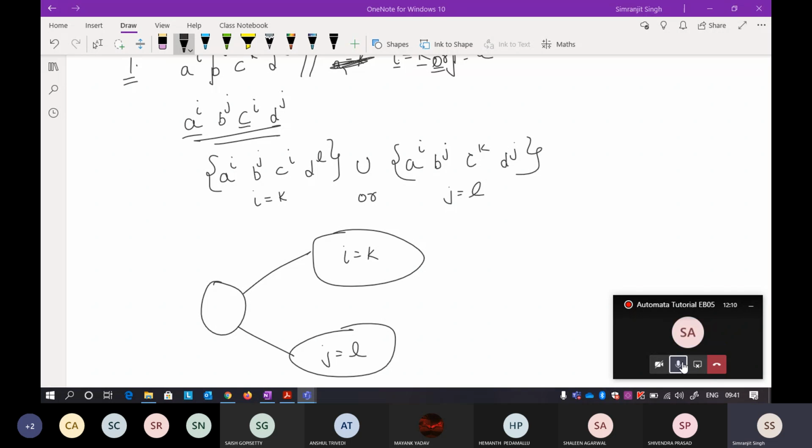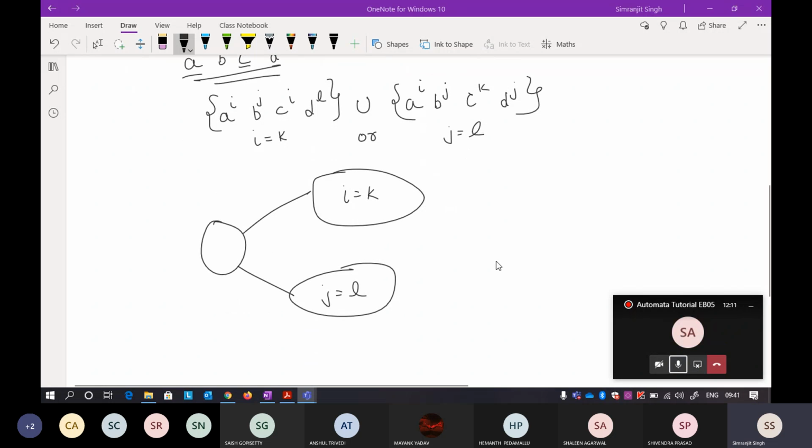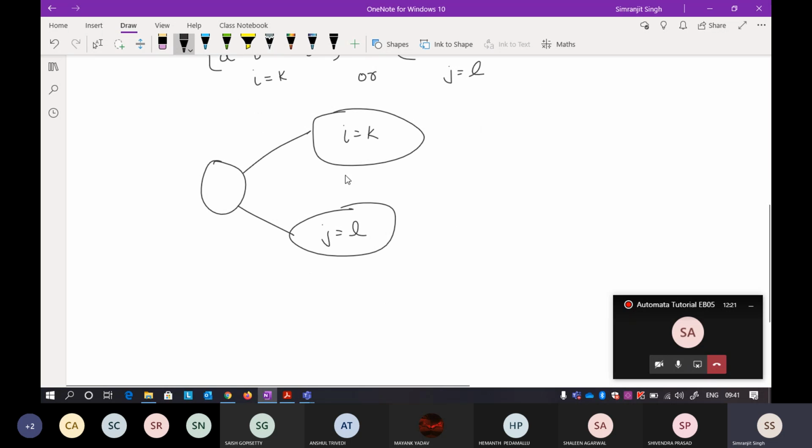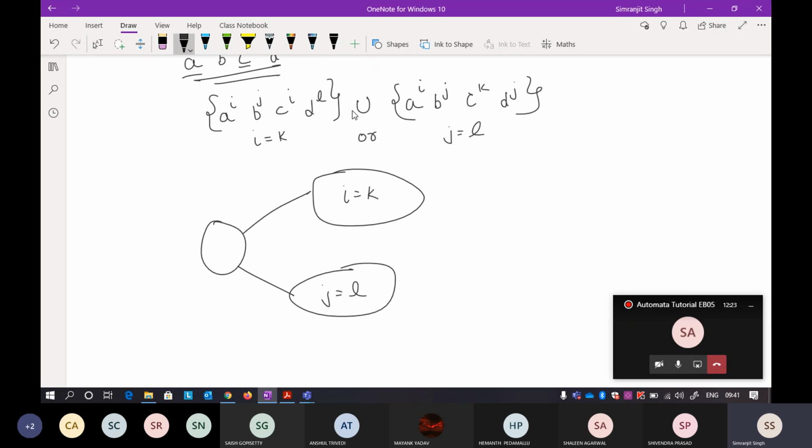Okay, so how to do this question? It's a very simple one. So just let me clarify this. This is a basic format that you can derive like this one. So first of all, I take this particular question, then I will start taking a union of this one.